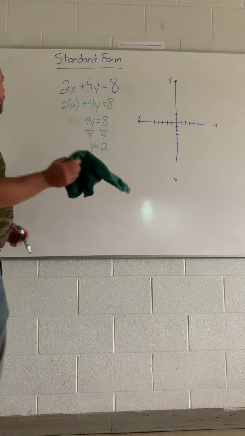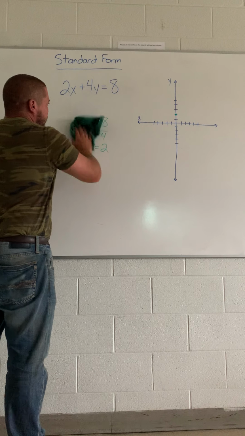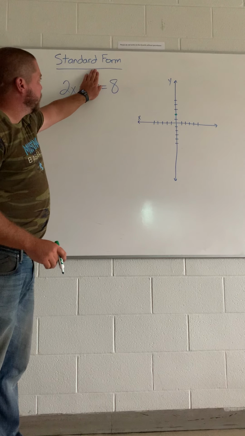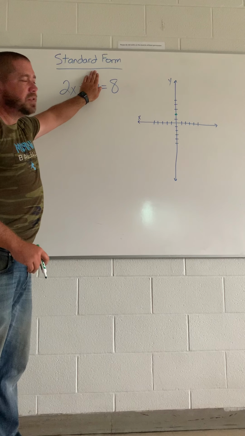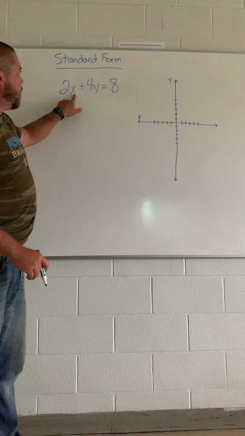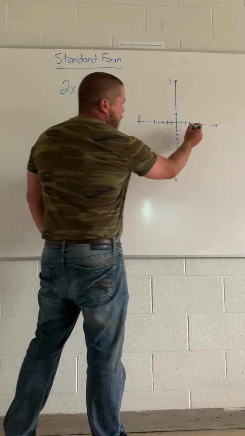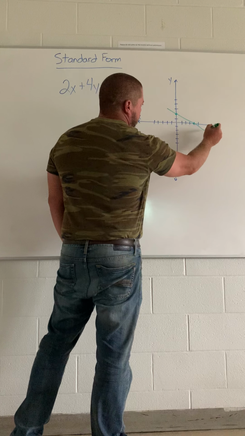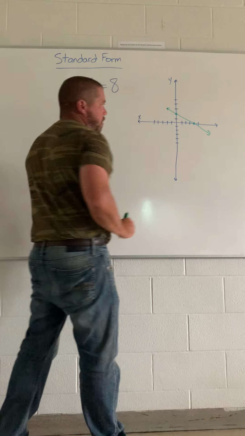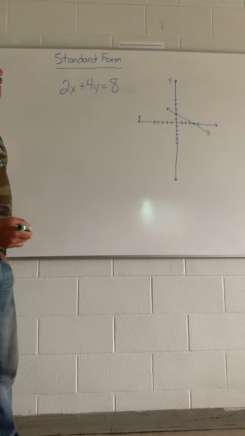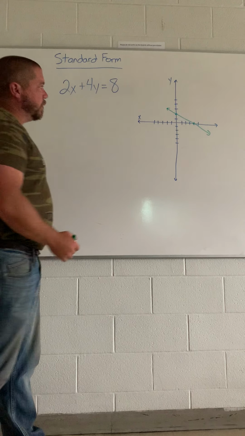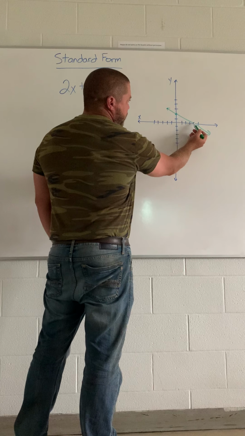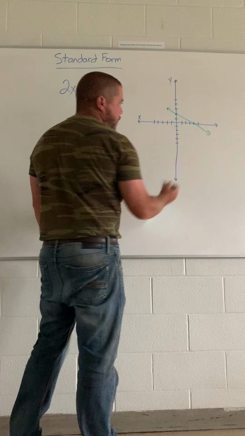Now for the x-intercept, I'm going to show you the way I actually think about it in my head. I just cover that up because I know that's going to be 0 in the end. So 2 times what is 8? 2 times 4 is 8. And we can go ahead and draw our line. Now I've only got 2 points, so I can continue that up and over if I wanted to. Down 2, or negative 2, positive 4. So I could go negative 2, positive 4.